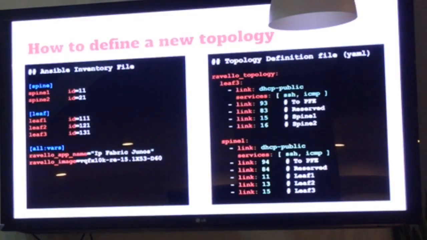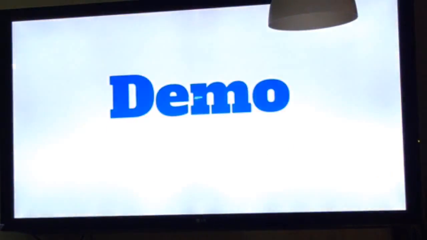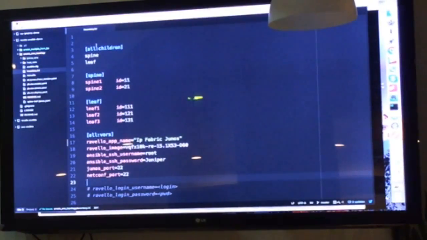The way I was doing it is that in my inventory, I was also specifying the name of this file. So it means if you actually have different inventories, they will do that. But yeah, just with that, that will let you create your topology. So I'm just gonna give you a quick demo. And so this is all connecting to Ravello through their REST API? Everything through the REST API. Okay. So actually, this is my real inventory file.